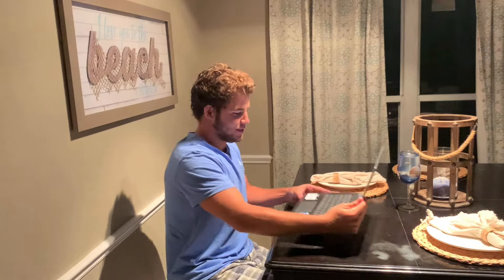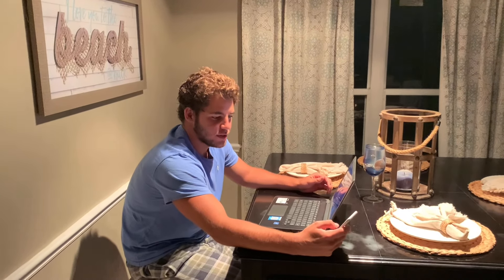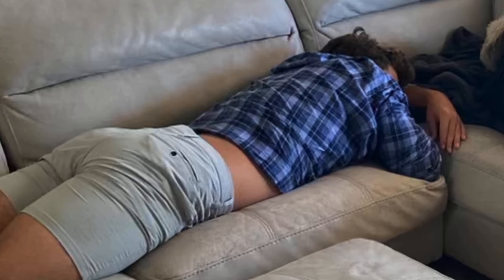I'm gonna give you a demonstration. Honorlock is gonna ask you to scan the room, so you turn it around the room — 360 degrees around the room. Then you set it back up and you begin testing. Then you drop your pencil, just bend down, pick up your iPhone, iPod, whatever you need to use to cheat. Keep it outside of the camera — obviously don't bring it in front of the camera. You can see here the whole time I was doing a math exam I used PhotoMath. You can have your eyes look to the side — it doesn't matter. Whatever you need to do, just type in the question and you can get the answers out on your phone. They don't check it and they can't find it. This is how I studied for all of my exams this semester. Don't get fooled by Honorlock. They're full of crap.